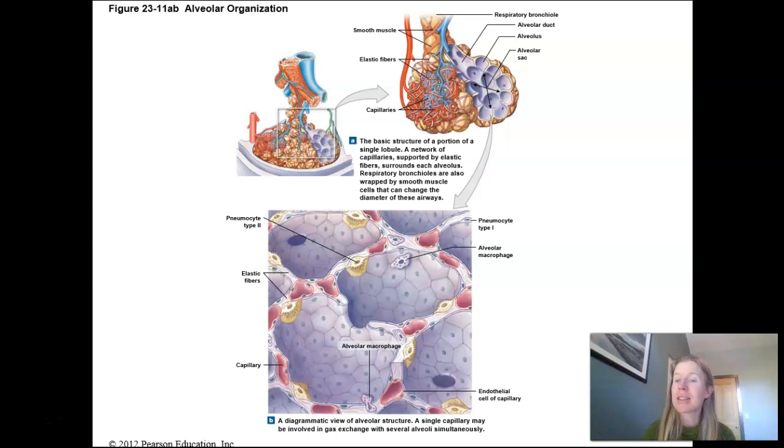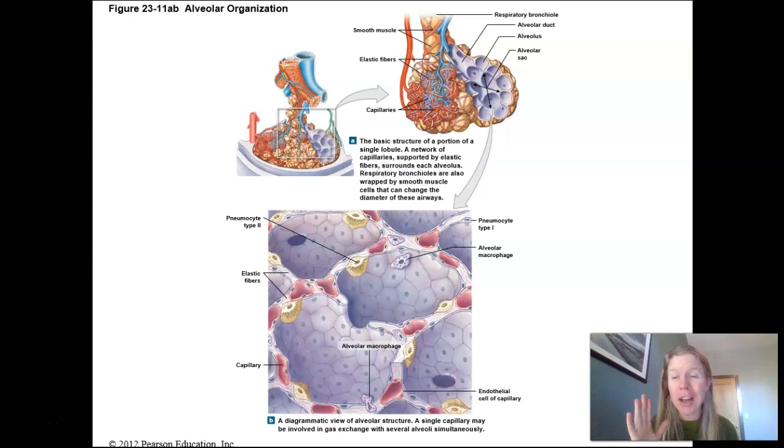We'll see that the sympathetic nervous system actually causes bronchodilation, right? And if you think about fight or flight response, that makes sense. We want to improve the oxygenation of our blood. So sympathetic nervous system does bronchodilation, and then the parasympathetic nervous system is going to do bronchoconstriction. Okay, so make sure you keep those straight.